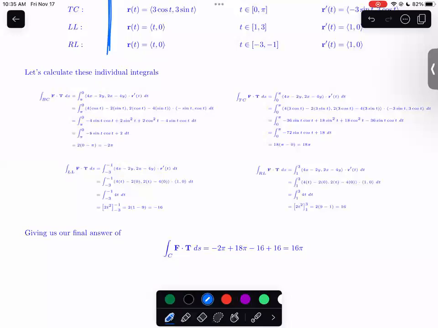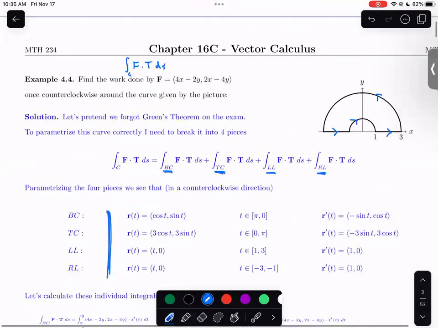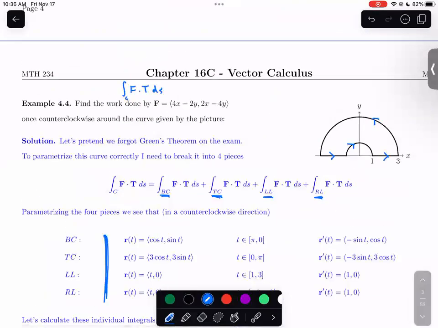If you decided to do this method on a quiz or an exam, that's spending basically all of your time, right? Even though it doesn't say that you can't do it this way. I mean, you certainly can. I just showed you that you can feasibly do it this way. It just takes a really long time.